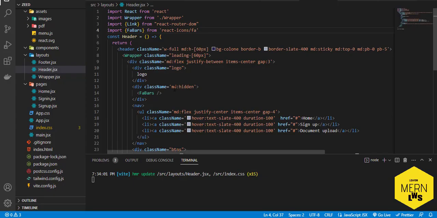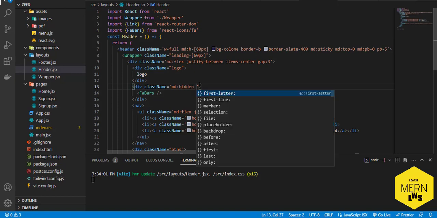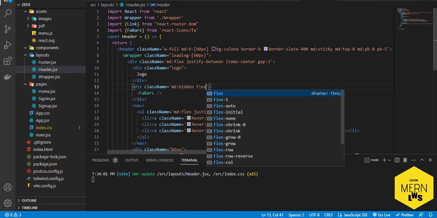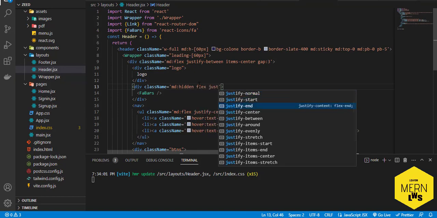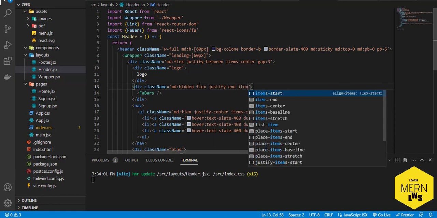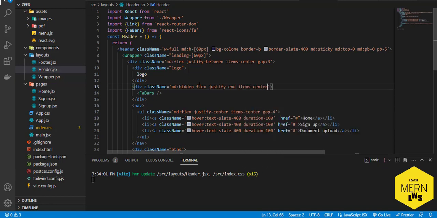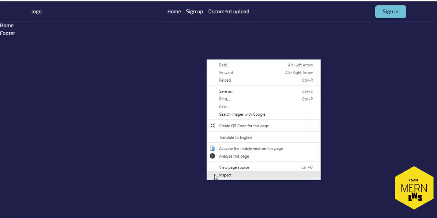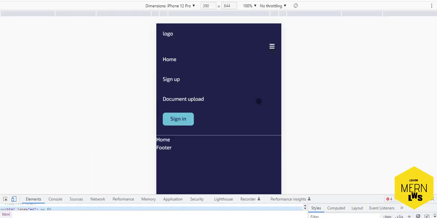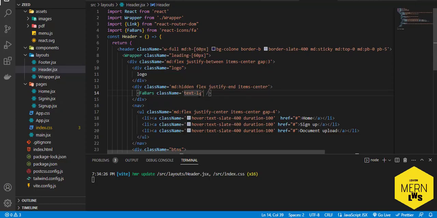So for this, flex, justify-between, items-center, perfect, and class name text-lg.